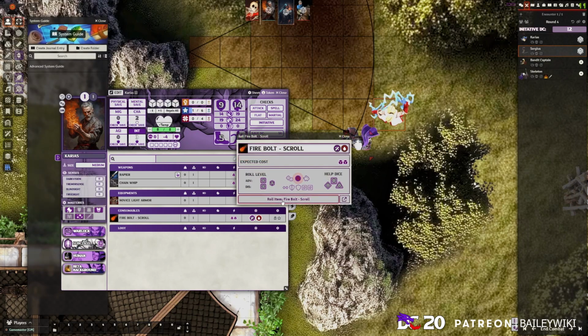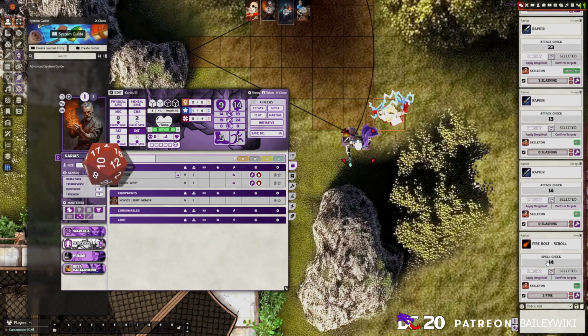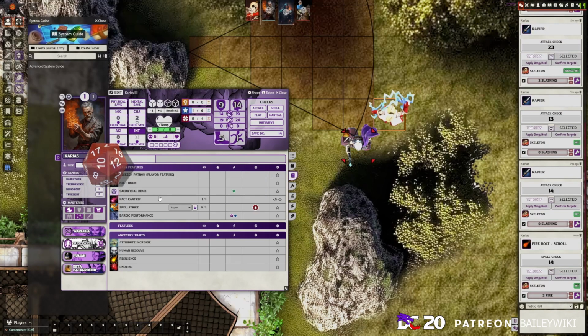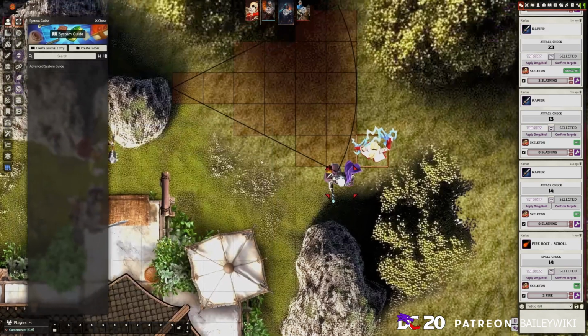Fantastic. And when you roll that spell, let's say it was firebolt, it destroyed that scroll and it rolled that spell. Wow. Awesome. That's just great. Yeah, that's great.